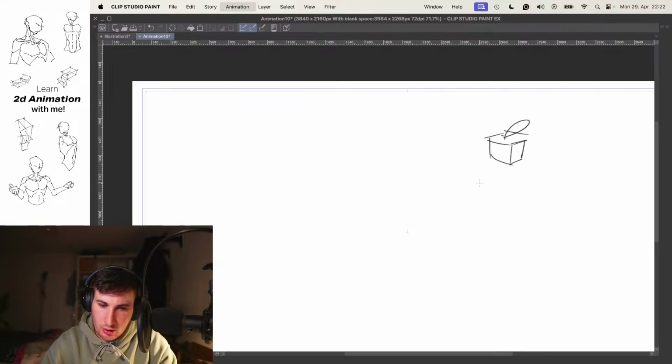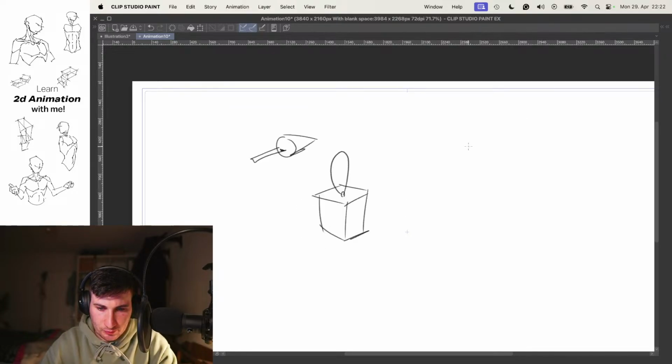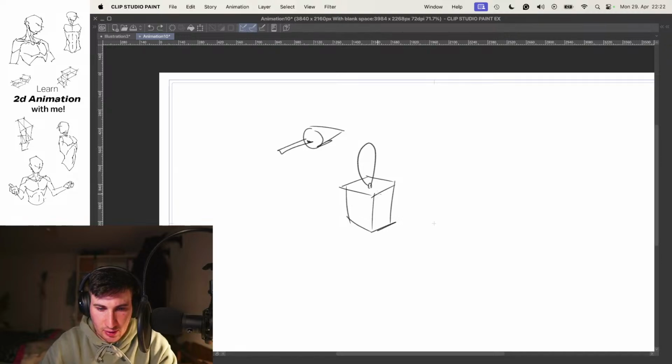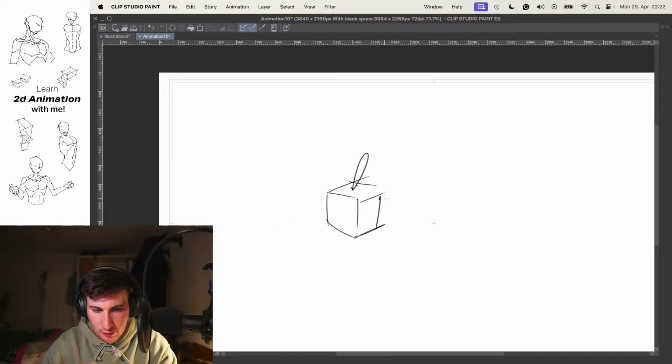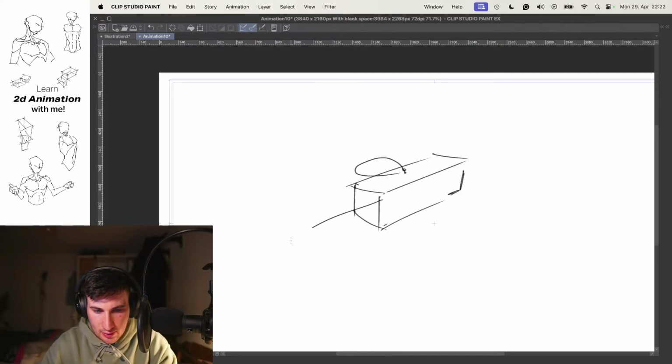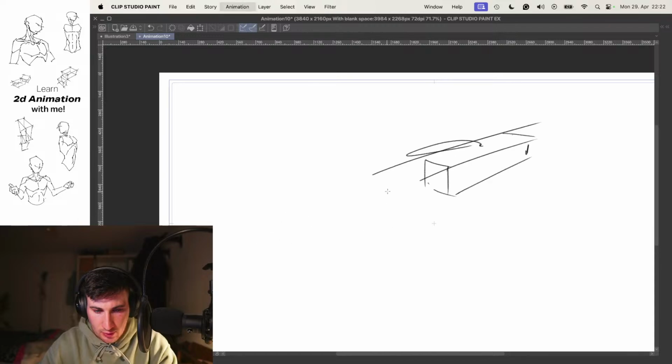Yeah, I think this works better. Of course we can also add things like this here. But then we have to think a lot about how to add these. Maybe like this now.